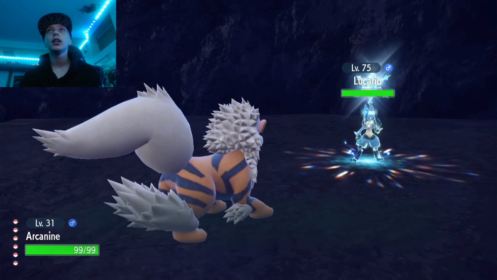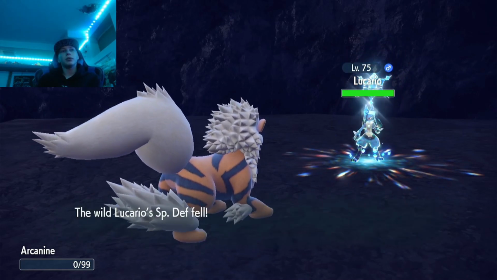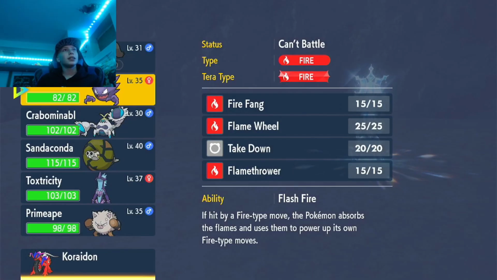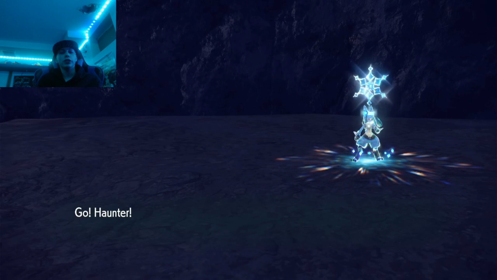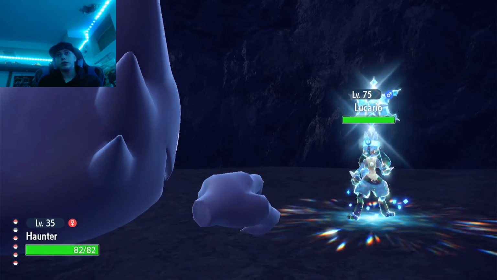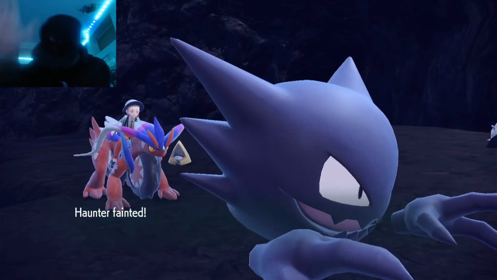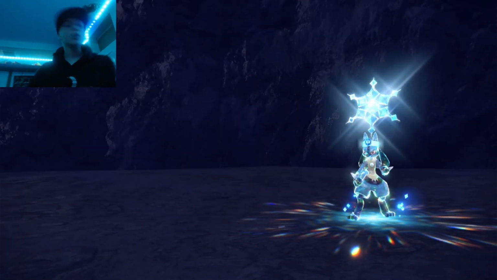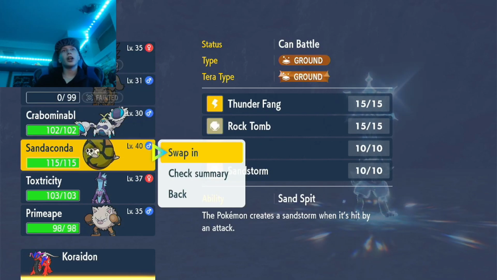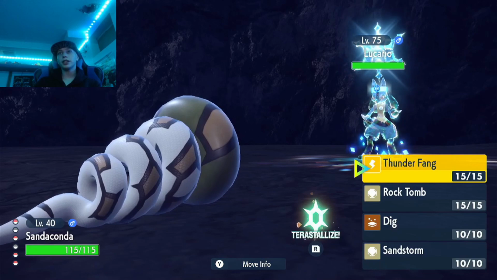Holy shit, this is level 75. This defense still fell even though I'm dead now. Physical attacks won't hurt Haunter too much, right? Because he's a ghost type. How much damage does that do? No, look, seriously. I don't know who I'm talking to right now. I think I'm breaking. Even though I am recording. Sandaconda. You're gonna have to use Dig. It's the only way to avoid it.